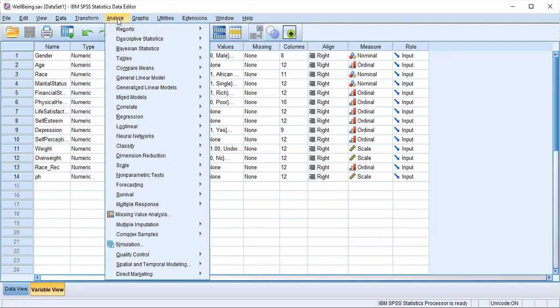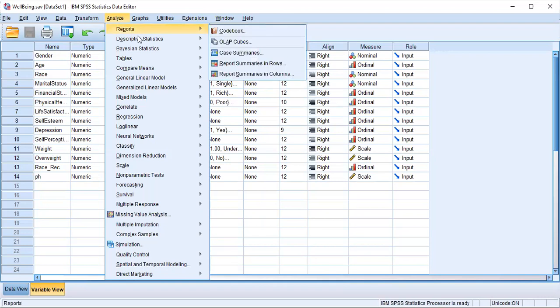Remember, we are trying to generate syntax for a certain analysis. I said you can manually type the code or you can generate it using the drop-down menus. So we are going to use the drop-down menus to automatically generate the code. That is what I'm doing now.